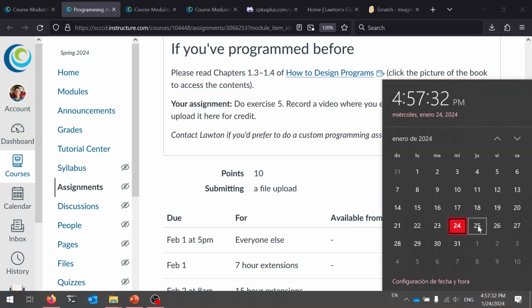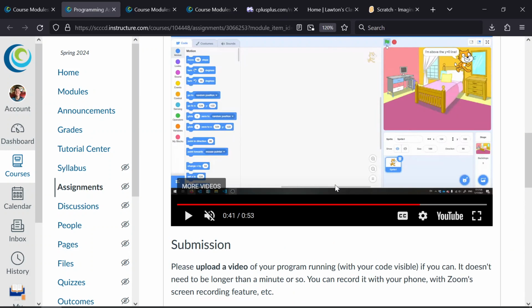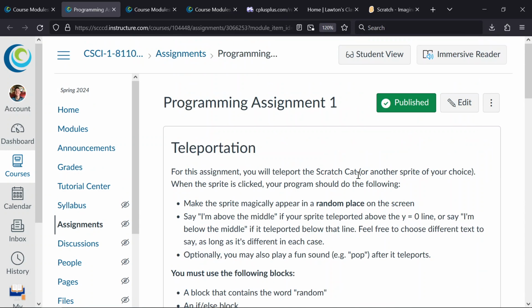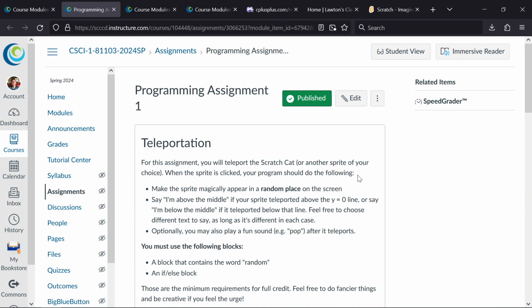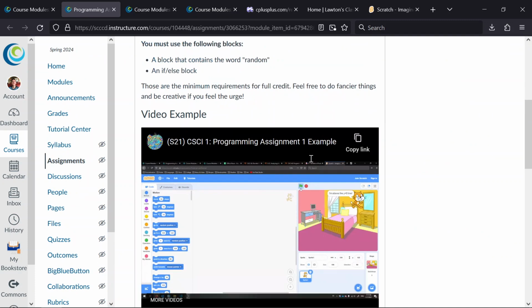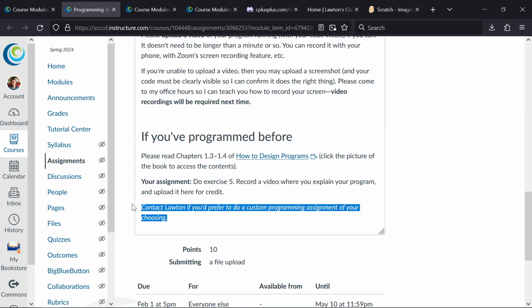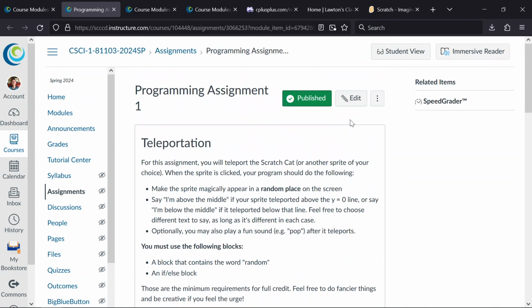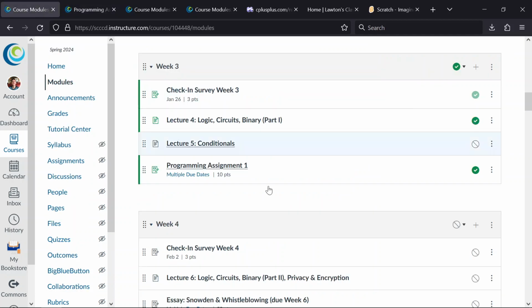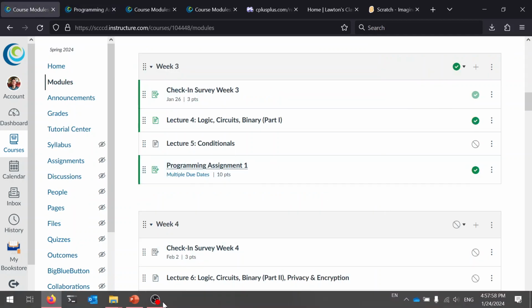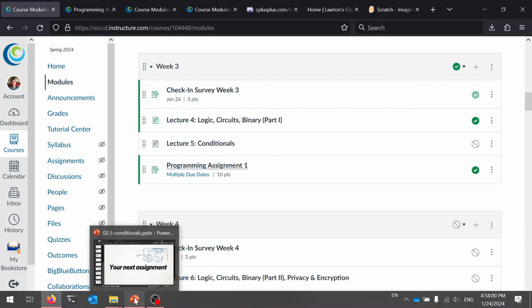So you've got your first assignment due tomorrow, and every Thursday will be a programming assignment due date. So a week and a day from now will be when this is due for most of us. Okay, that's programming assignment 1. Any last questions about that? All right. If I have given you a custom assignment and I only told you what to do last time, you've got to talk to me again if you want to do that custom thing again. Okay. So I think that is all that I wanted to say. You got the assignment. The rest of the time is yours to ask questions and get started.